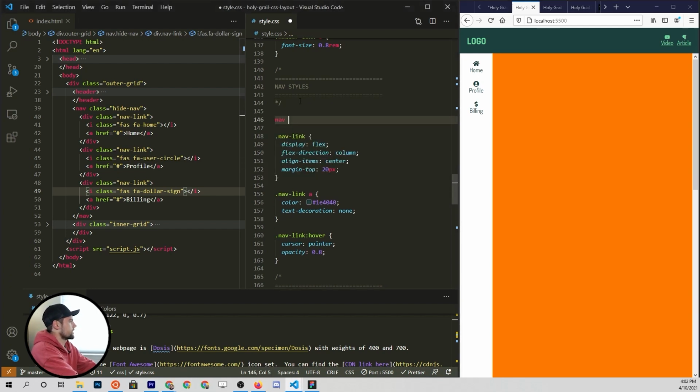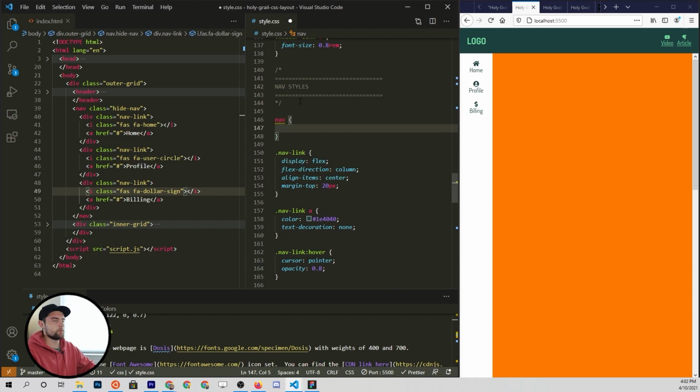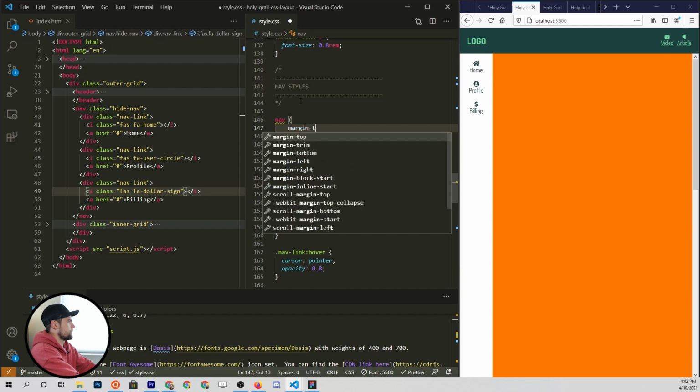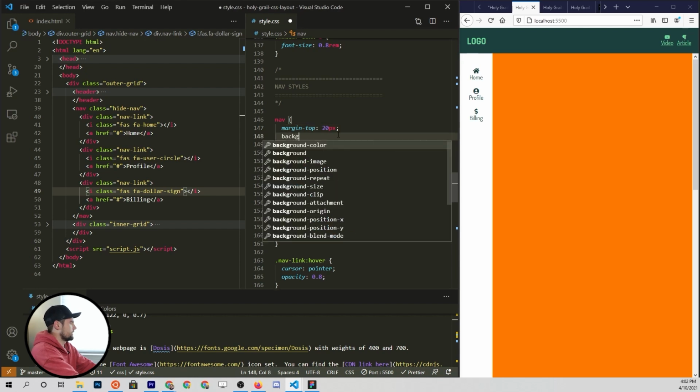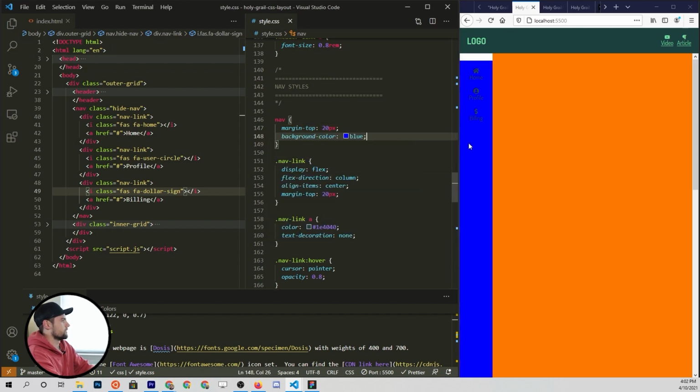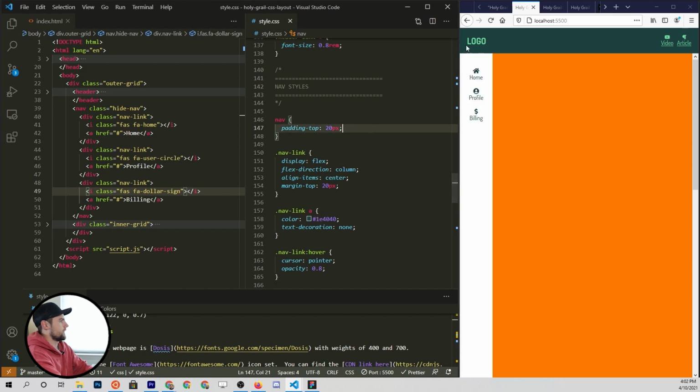So we'll target the nav container itself, and we don't want to put margin on that because if we put, say, a margin top of 20 pixels there, you can't see it, but if we give it a background color of blue, you'll see that the nav has actually pushed off of that header. So we definitely don't want that, but if we change this to padding top of 20 pixels, that solves it, and it pushes these items down a little bit further, and it looks great. So the spacing's a little big here, so we'll change this to 15 pixels, and now we're looking really good here with that nav bar.